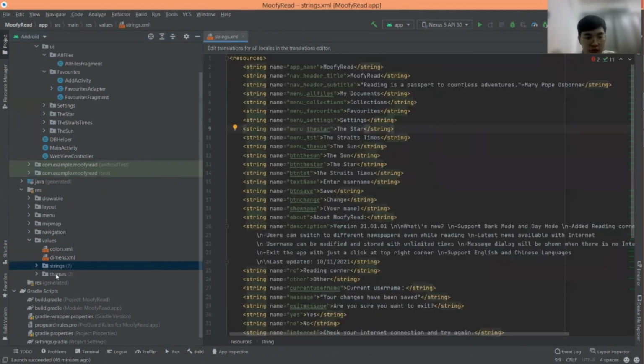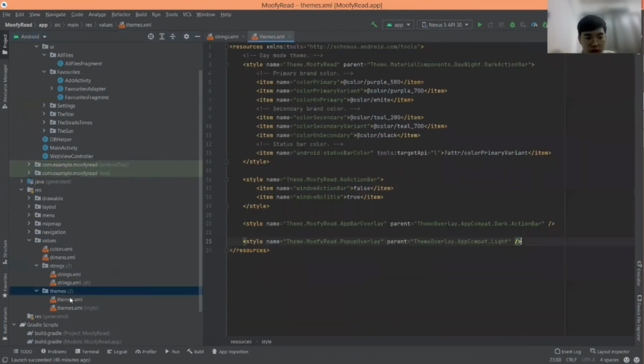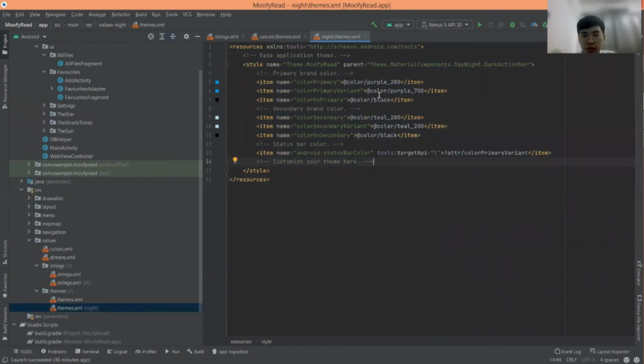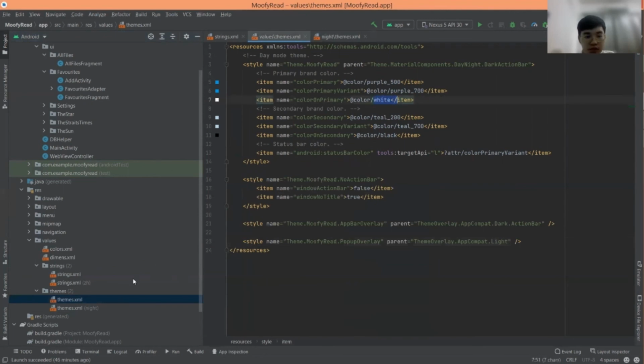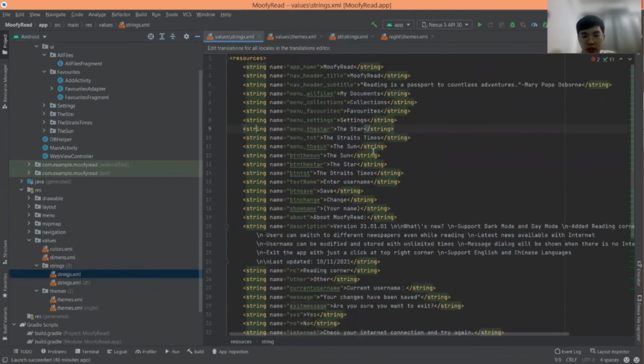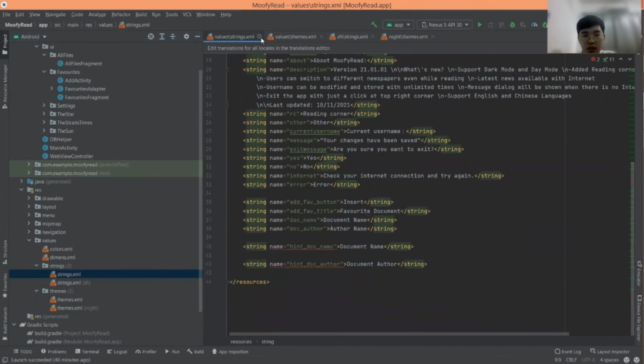So these are the night themes, the night modes. If the night mode is on, the screen, the background will turn to black, and if it's just a normal one, white background, purple navigation bars. And then the strings. This one is where you are able to change the language in the emulator or the phone. And inside the apps, you will also change the language. This is the English language.